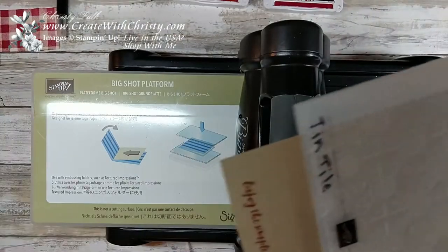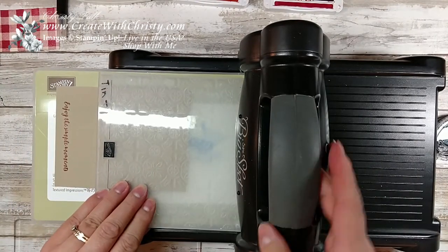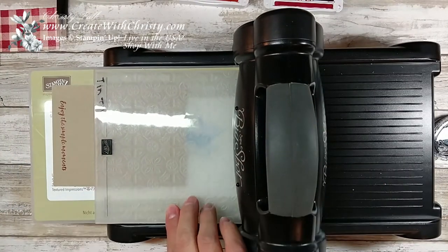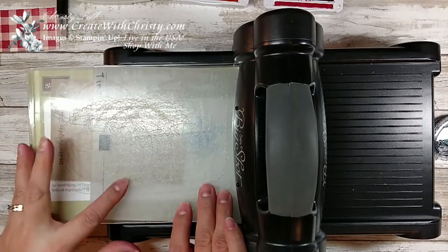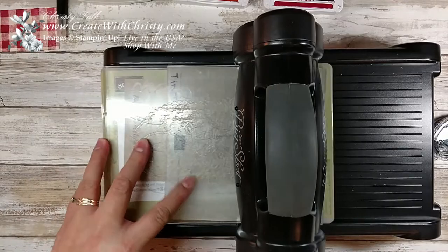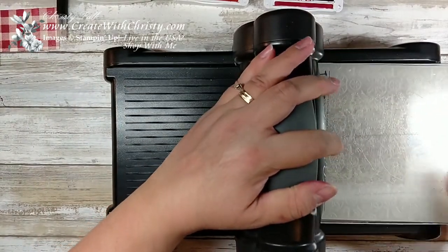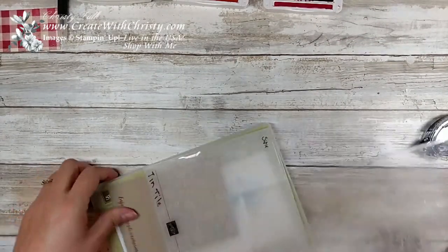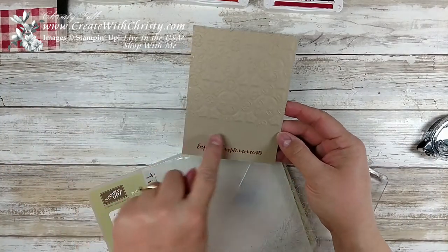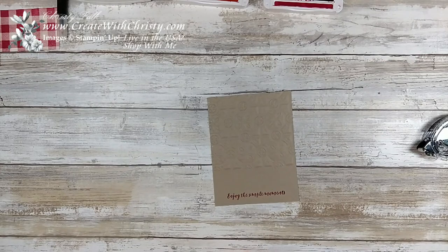I'm going to take the Big Shot platform. I'll put this in there. And then just put one standard cutting pad on there, because this is an extra thick folder, so it only needs one standard cutting pad. And then run it through. Okay, I'll get this out of the way. Now you see I've only got the top two-thirds about embossed.